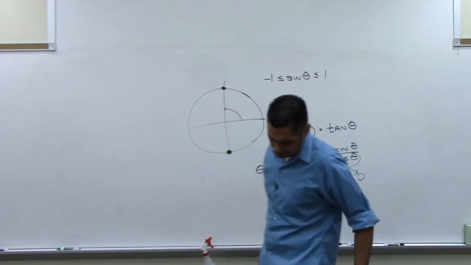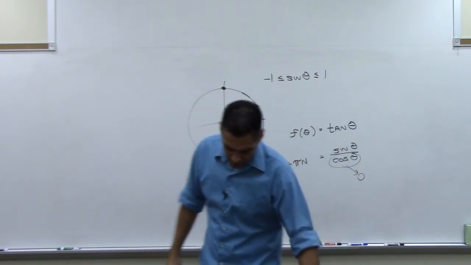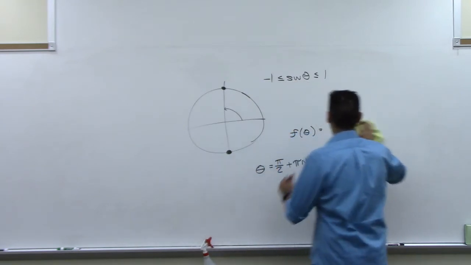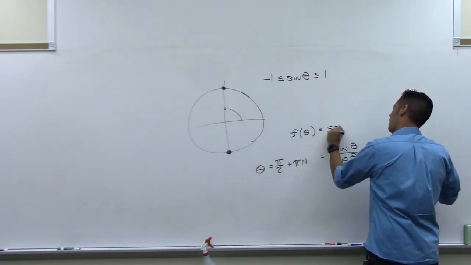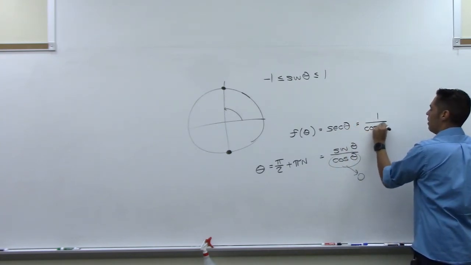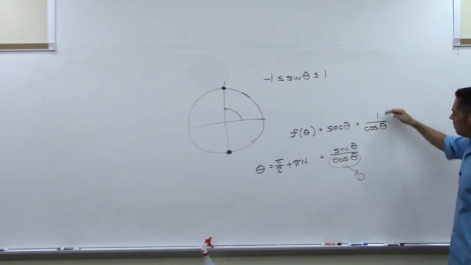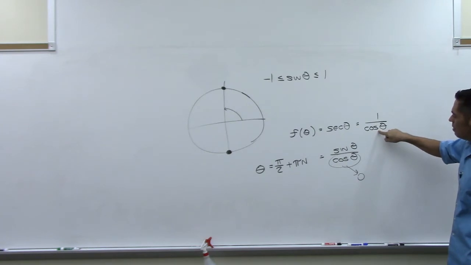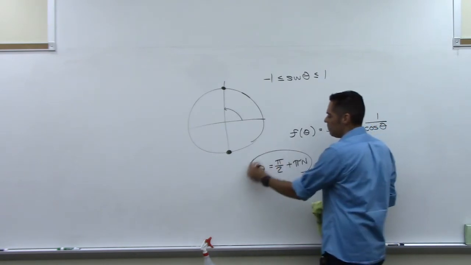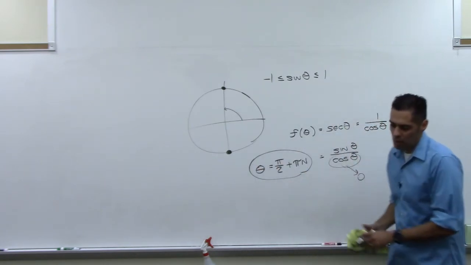Hope that makes sense. Okay, now it asks, when is secant undefined? So it's saying, what if you define a function to be secant theta? Well, secant theta is 1 over cosine of theta. And the only way this is going to be undefined is if cosine is 0. Well, that happens to be the exact same places that this previous problem was. So we actually have the same exact answers for secant.